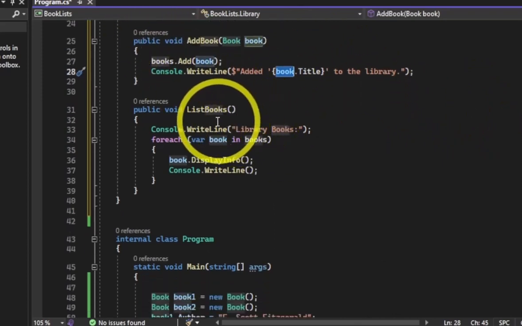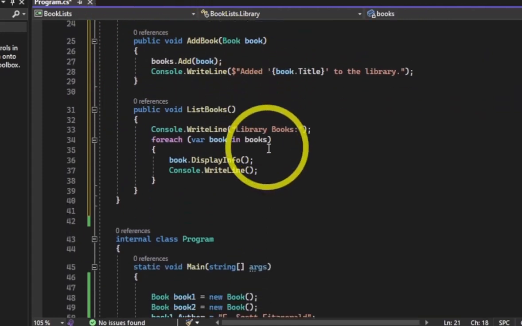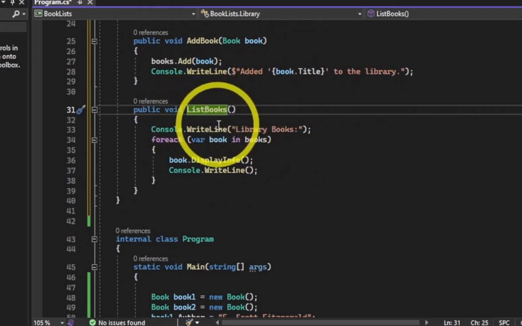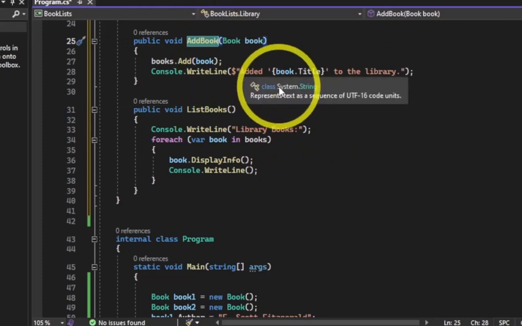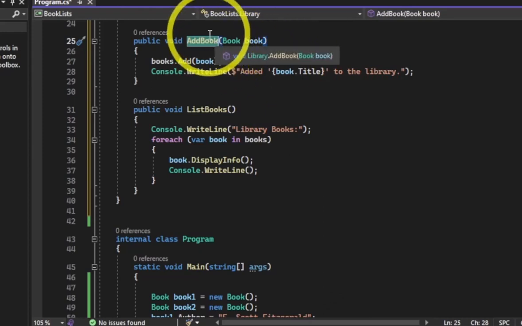Okay. And then we have another function inside of this very same class, the library class. And it's called ListBooks. And this function is called ListBooks because that's what we wanted to do, which brings up another component of the fundamentals that we need to maintain. Well-named functions. The function should be named what the function does. So AddBook should not be called flying around the city and looking at birds.com. It should be called AddBook because that's what it does.